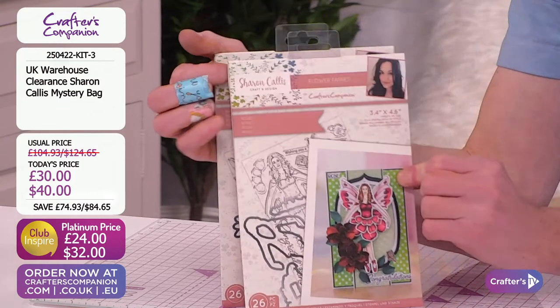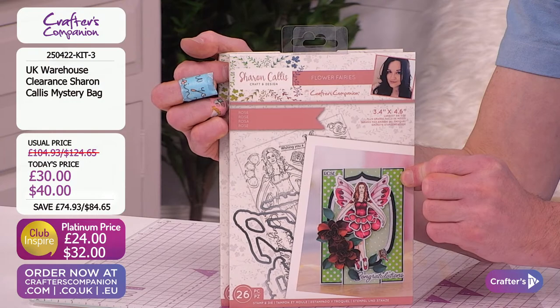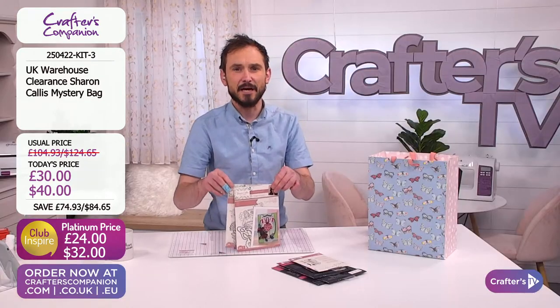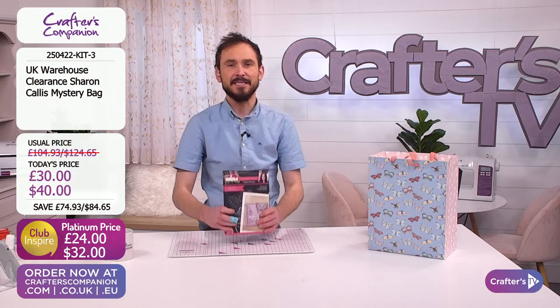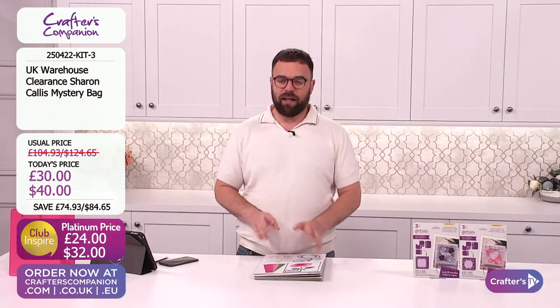But that is also your rose. Same idea, completely different designs, different girl, but you can then be following suit there. Could be a fairy, could be a dancer, ballerina, fairies. That's up to yourself. It's entirely up to you. But all of that is included within the Sharon Callis mystery bag as well. Loads. Amazing. Absolutely incredible value there.